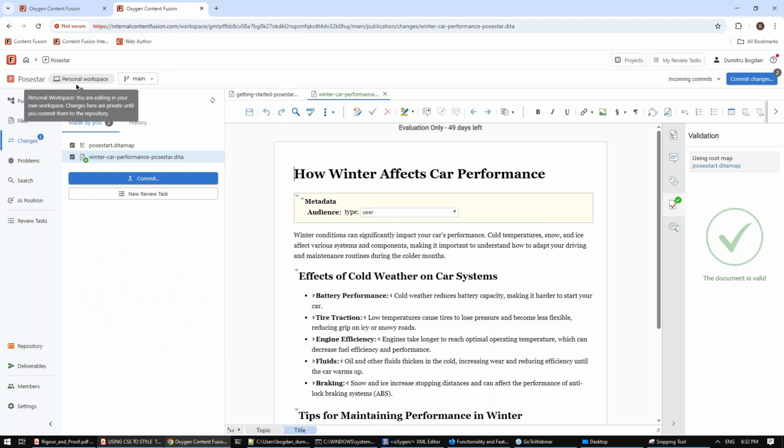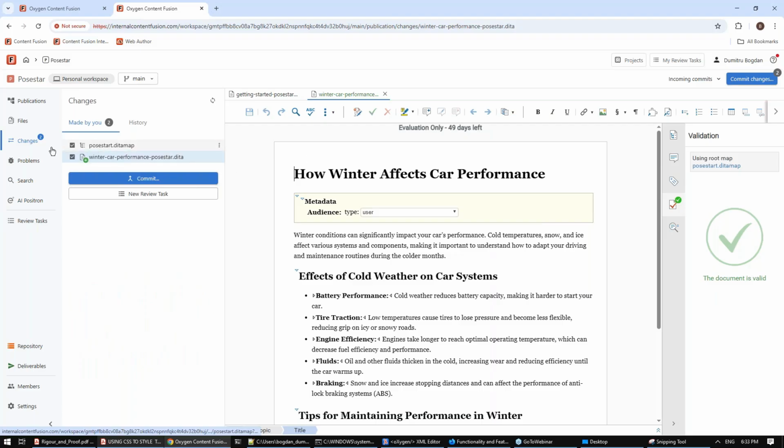Here I'm in the personal workspace of Content Fusion. The personal workspace works like the local private working directory where I can change many files in the project or refactor the project, and when I'm okay, I can review the changes and then commit, and after I commit them, other colleagues from the team will see my changes.